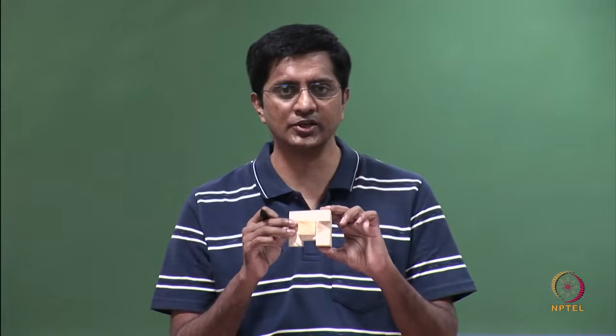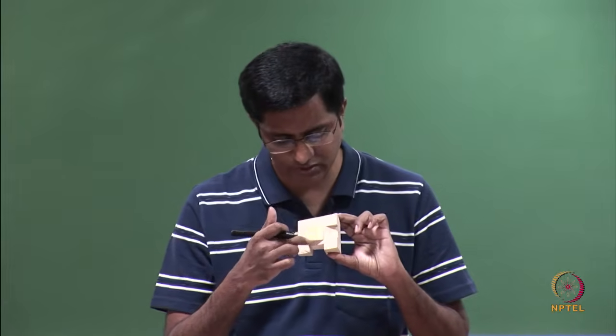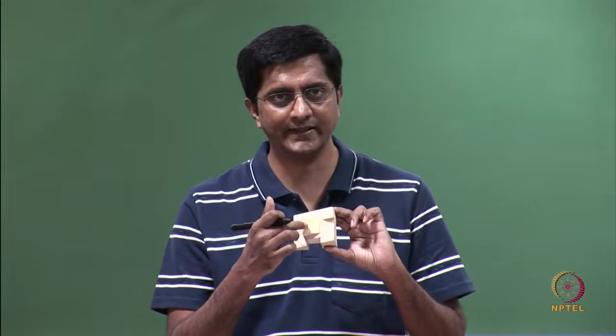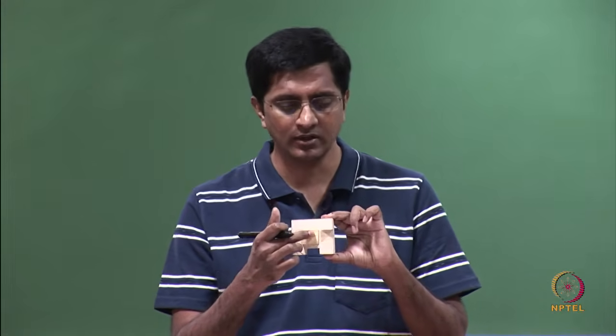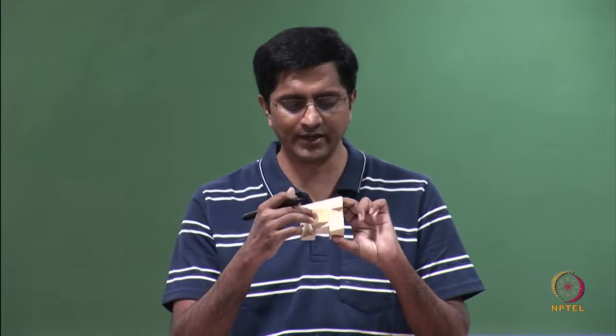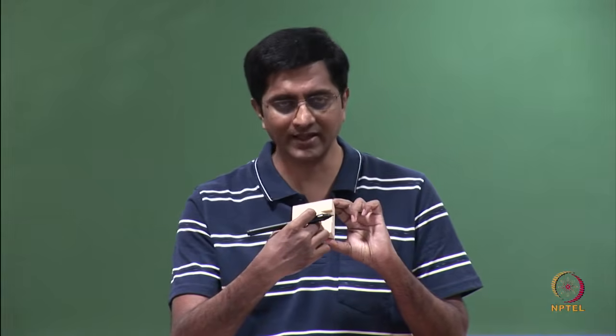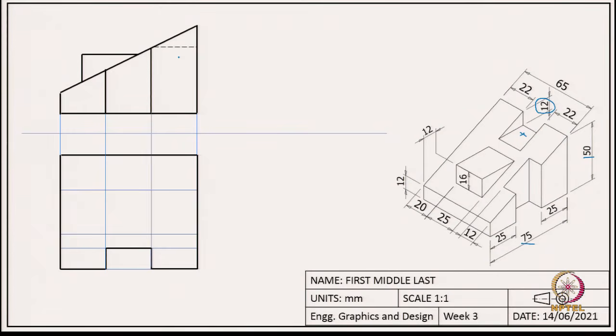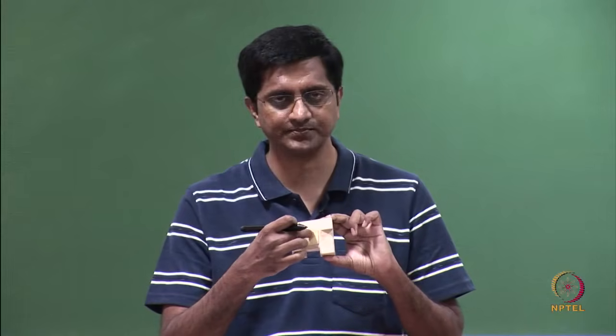So, what else do we see in the top view? We see this small triangle thing as a square or a rectangle, and the dimensions of this rectangle that we can get from the front view. So, what is the length? We get it from the front view projectors, and what is the width, which is already given in the drawing. It is said that the width is 25 and it is at a distance of 20 from one of the edges. So, with this now we are able to capture this rectangle.